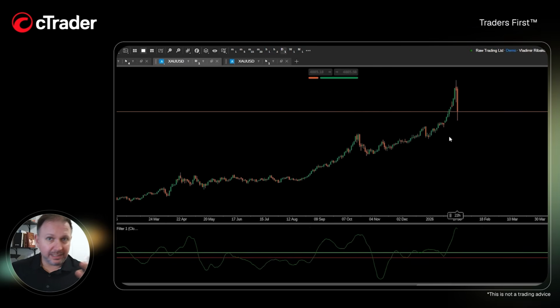Now, like many other oscillators, this is a lagging indicator as well, which means it relies on given data. When the data is a done deal, then the indicator makes its calculation, which means the indicator is lagging and could create false signals in low volatility. This is why traders love to combine it with other indicators, trend indicators, or even indicators like the RSI to identify strong momentum and the strength of the market, right? The relative strength of the market. These are very popular combinations.